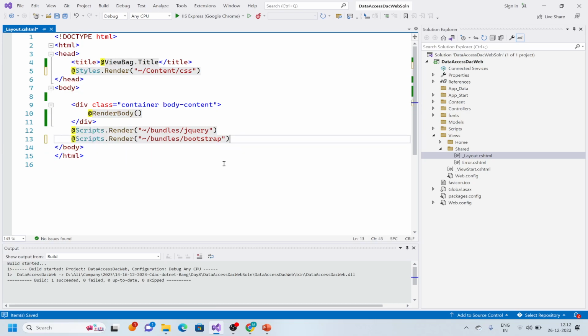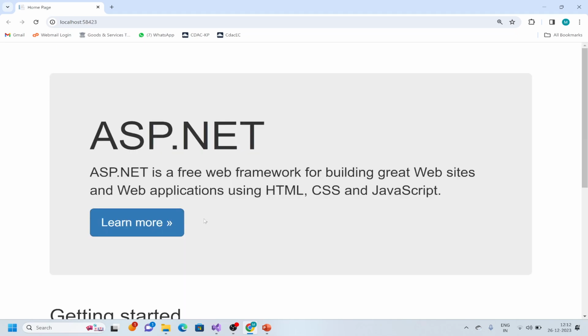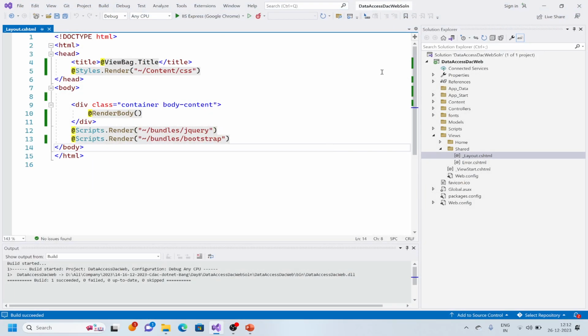The script section I don't want. Let other things be as they are. That's all, I'm just sticking with this. So let us run this. Wow, this really looks bad. I'll just close this. Okay, let us move with this.